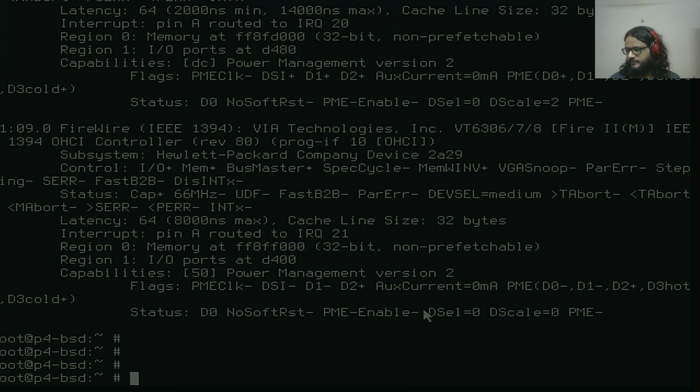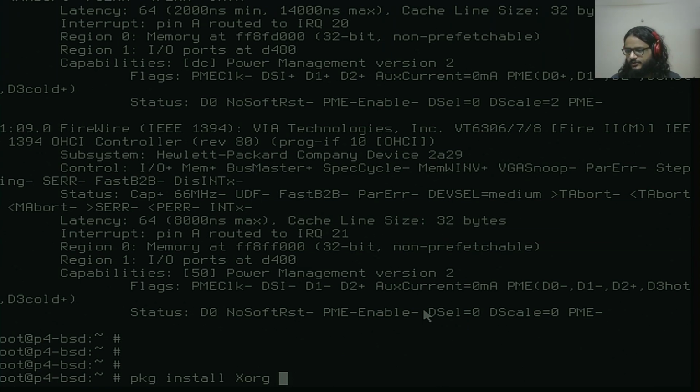So I might have to Google this. So I think we need basically Xorg, and we need whatever desktop environment we want.